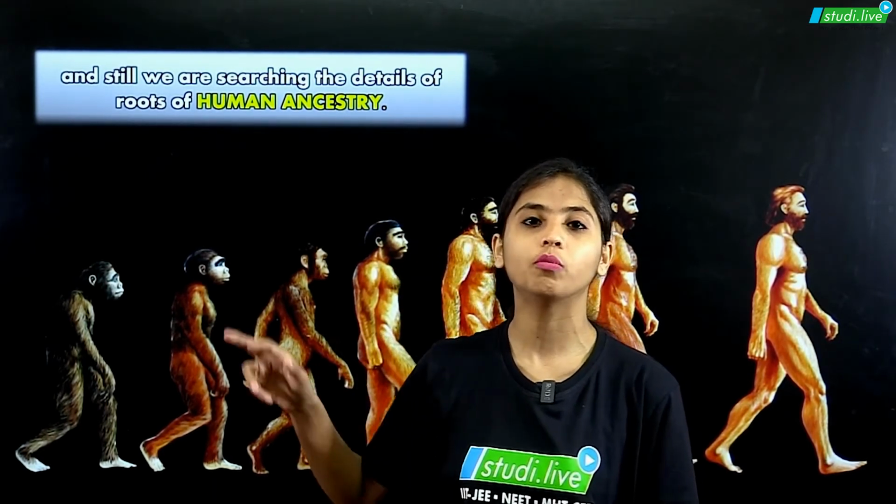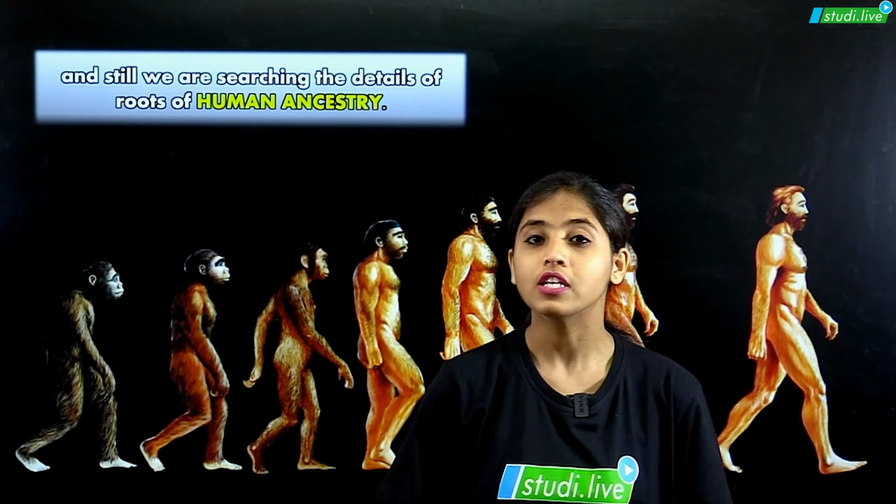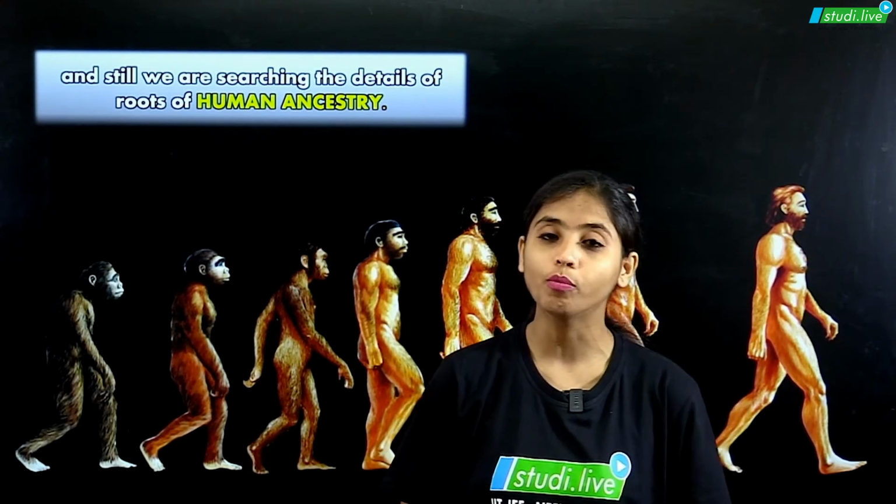Isn't it interesting, student? So that is basically the root of the human ancestry, and that's how we have evolved and developed. I hope this was really relevant to you all और बहुत ही interesting लगा होगा आपको. So that's how the human evolution had happened. That's all about this concept, student. I hope you've got the clarity.